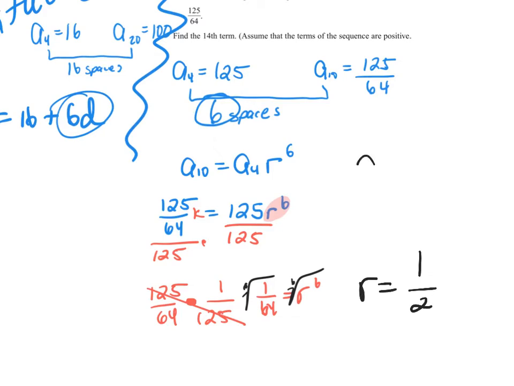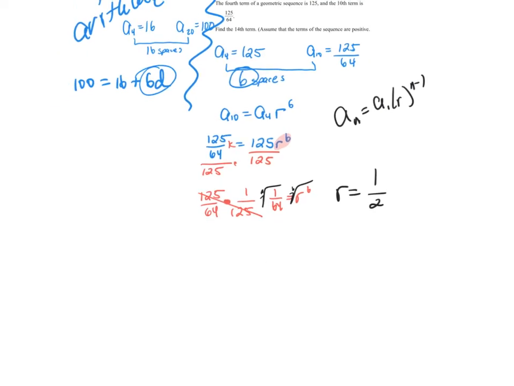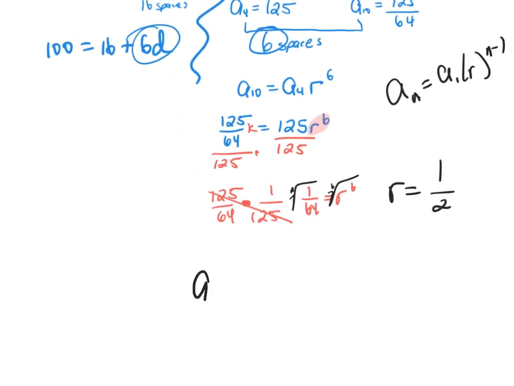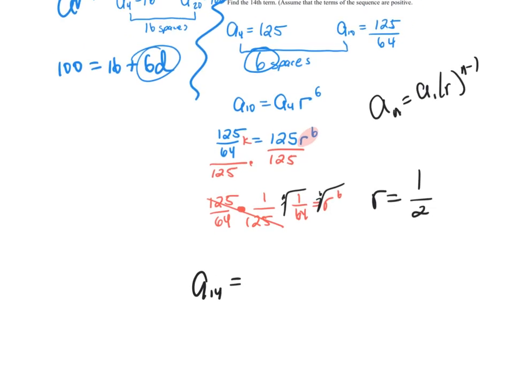So in order to write my rule, I need the first term, my common ratio, to n minus 1, right? Yes? Yep. So you could work backwards from here. Or you could take the information that they gave you. Let's look at the information they gave us. I want to find the 14th term. I don't know what it is, do I? But what 2 terms do I know? The 4th and the 10th. Okay, so I know 2 of those.